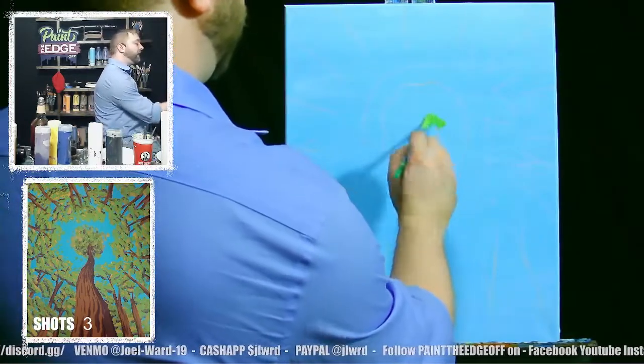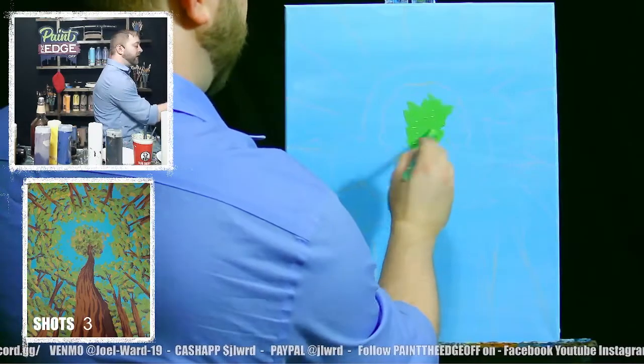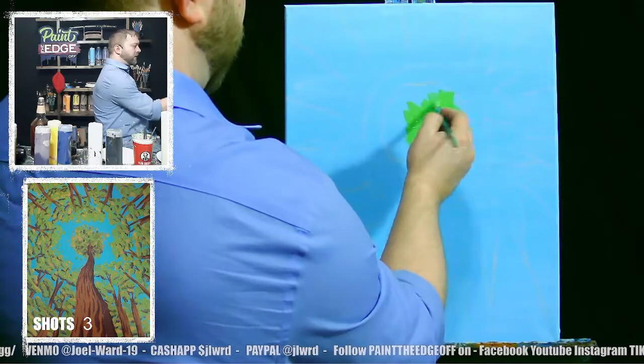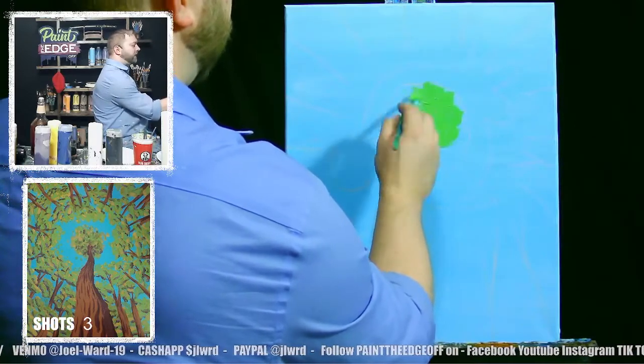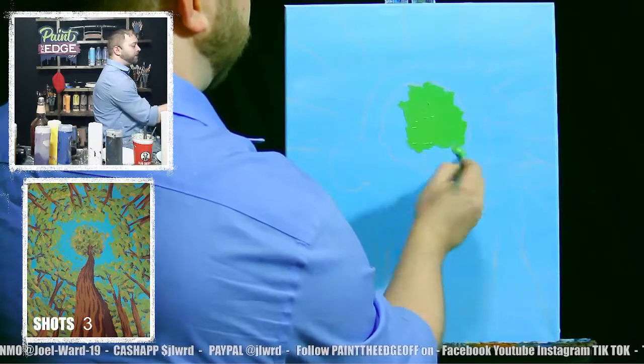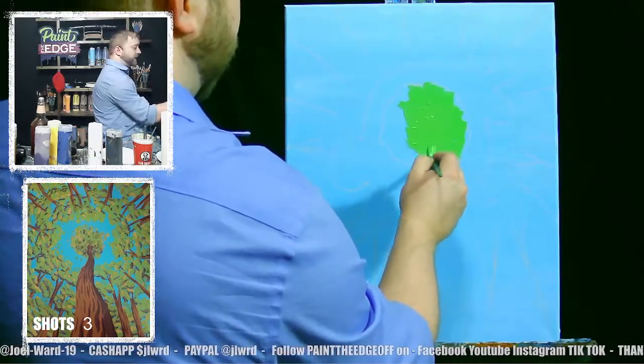Okay, let's take our green and let's start filling this in. Now this main one here, let's paint pretty solid, right? Pretty solid. Now once I get out here to the outside edges, I'm not gonna go all the way to the edge. Just kind of let it really start fading off. A little rougher there, a little bit more textured, things like that.